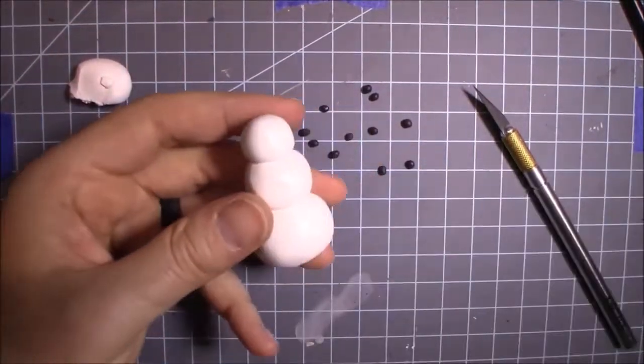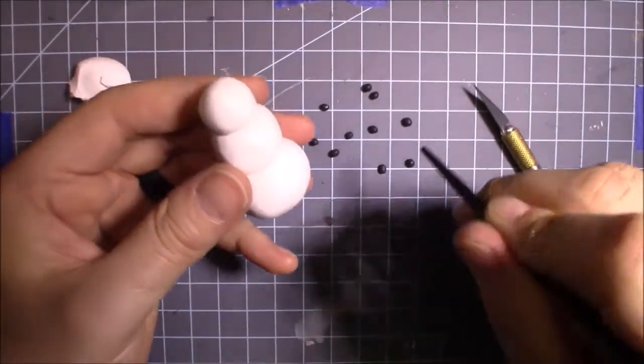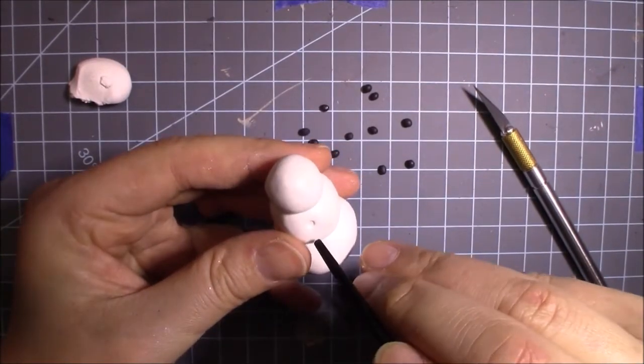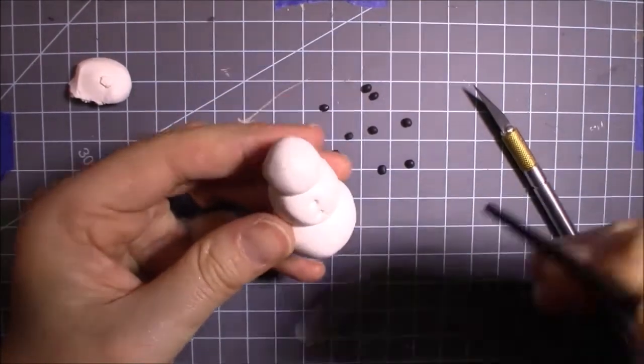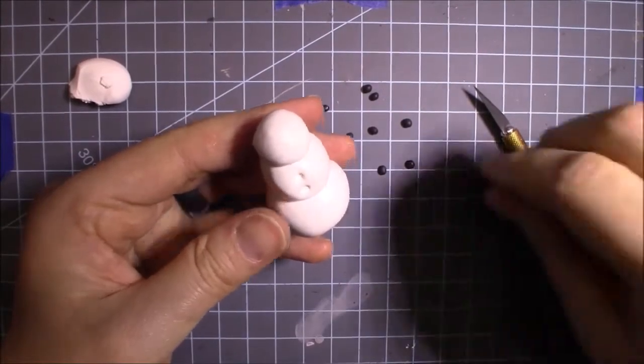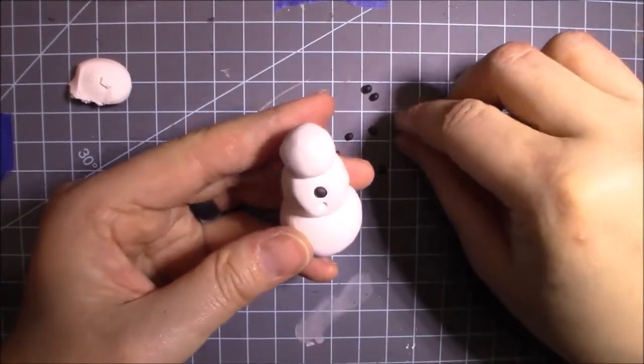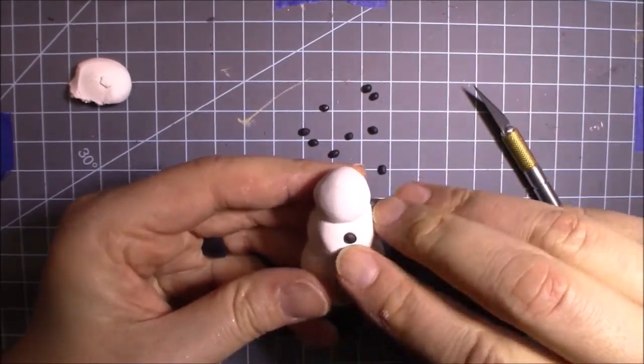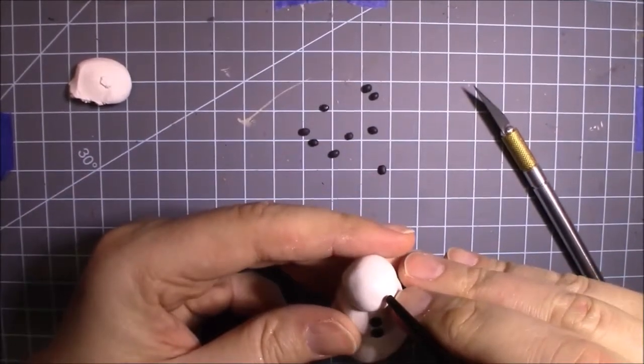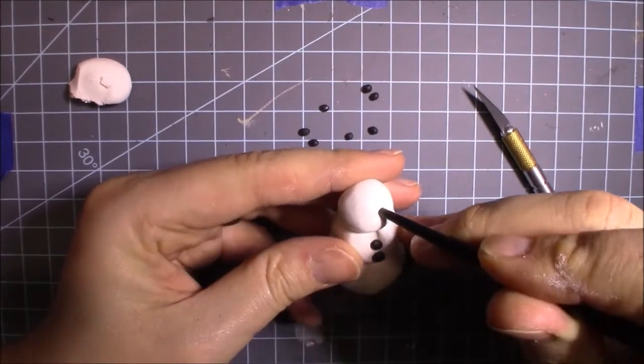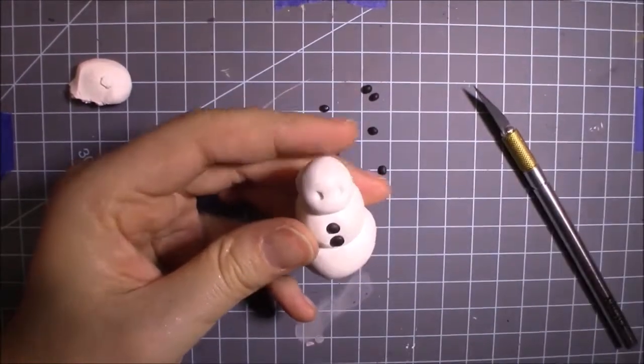Okay, so now what I'm going to do is take this and just kind of put a little indent in it. So it gives it a place to sit and it looks like it's been pushed in. I think two there is fine. So that it looks like it's sitting in the snow instead of on top of it. Push that in. I might need to make some of these a little smaller. First, I'm going to put the eyes in. It's okay if those are a little bigger. But I think the mouth might need to be adjusted. Not that far apart.